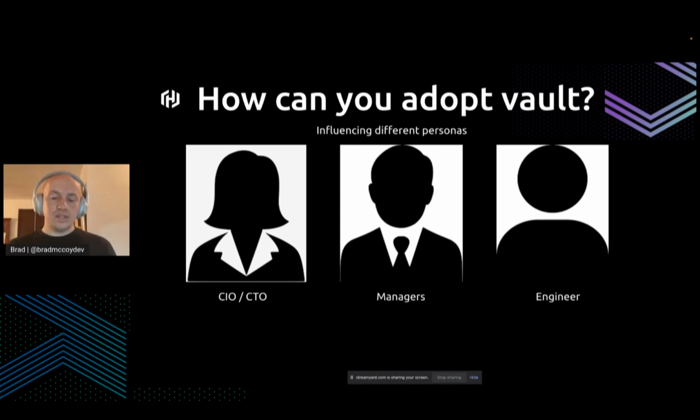Learning Vault is actually the easiest, but the managers might say, well, we use AWS for secrets management. Why would we want to use Vault? And this is the challenge that you have doing it. Normally I find that upskilling people is the best way to go about it, because once you upskill people, you'll see that they won't be scared. Generally they're scared, thinking, okay, I don't know what this thing is. It could be Vault or any technology.